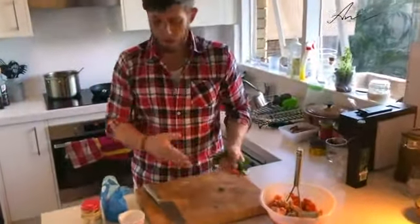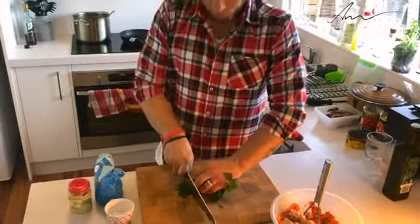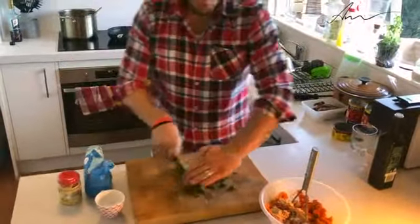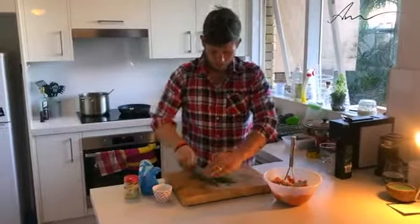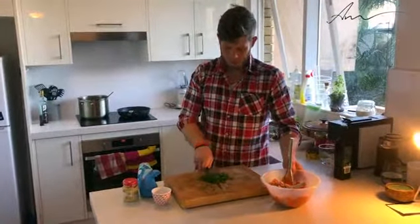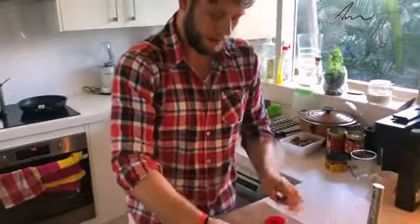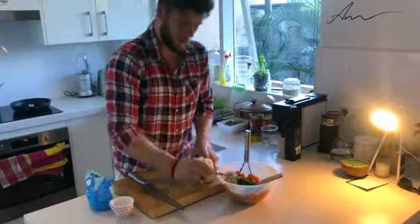Now we want to think about seasoning and flavouring it. I'm going very simple — kind of English style — a pinch of salt just to get through those sweet potatoes, and some chopped parsley. We talked about using the stalks in another video. Stalks are really full of nutrients, and as long as you chop them up finely there's really no reason not to have them in your dish. So chop up your parsley nice and fine. I'm going in with some Dijon mustard, which is really great flavouring. The things we're thinking about here: flavouring it without adding too many calories. I'm going to go with a good two teaspoons of mustard, because it's going to be the main flavouring.